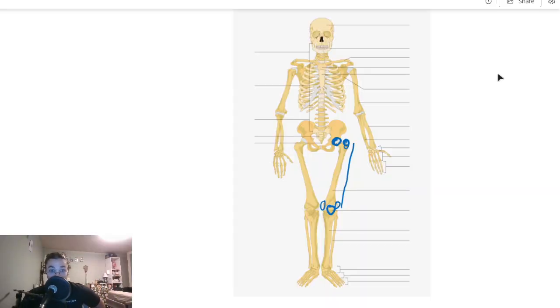If you feel your hip on the side and you're standing up and you do this with your leg, making a squash the bug motion, internally and externally rotating that femur, you'll be able to find this landmark right here. That's the greater trochanter of your femur. So this is how I measure femur length. I go greater trochanter, and I go either lateral condyle or I will go patella.